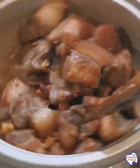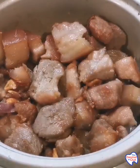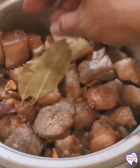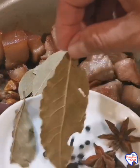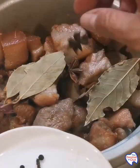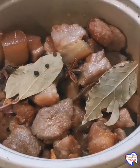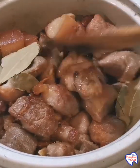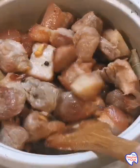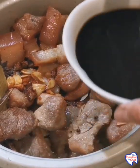Pero since maghumba man ta, you've seen nga medyo luto na siya, this is the time that we will put our bay leaf, star anise, yes, and peppercorn. Ako na mix lang sa kamay ha. Then we're going to put our soy sauce.